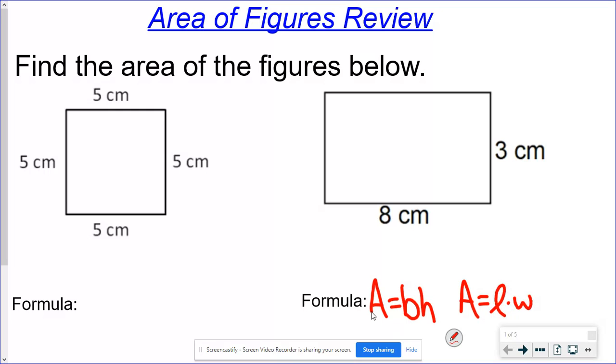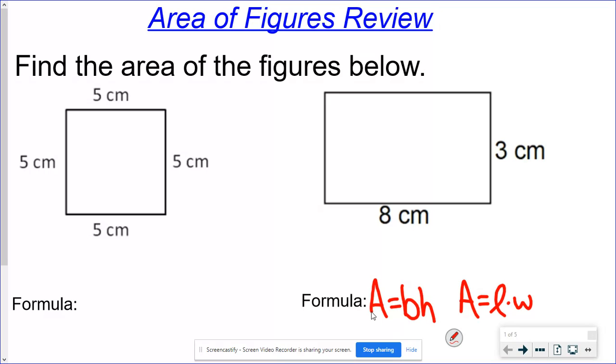Just be careful when you write your L for length that it's lowercase, first of all, because the capital letters are for the formulas, and that it doesn't look like a 1. Okay? The reason I started with that one is because for the square, I could use the same thing, but I can be a little bit more specific for a square.